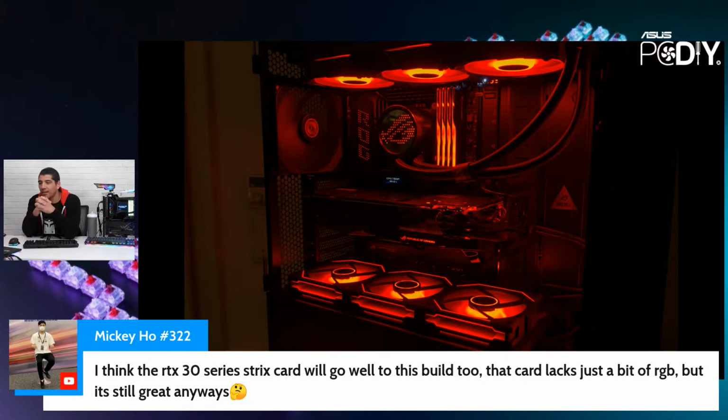Says, I think that the RTX 30 series card would go well with this build too. The card lacks a bit of RGB, but it's still great anyways. Yeah, that was a little bit more reserved. Of course, the 30 series really elevated the RGB, and it's funny because then we also had feedback from people who were like, we want less RGB and we want the card to be more clean, more minimal, and there's no pleasing everybody. That's interesting, because on the 40 series card we actually scaled back the RGB compared to the 30 series, right? So it's always going to be an interesting balance.